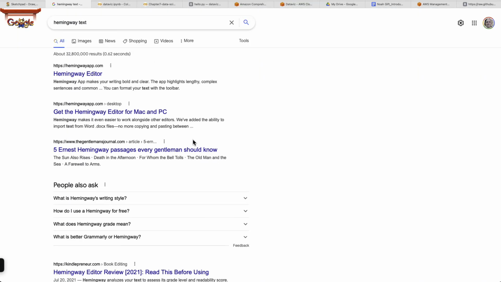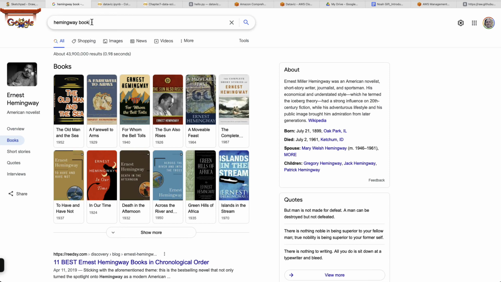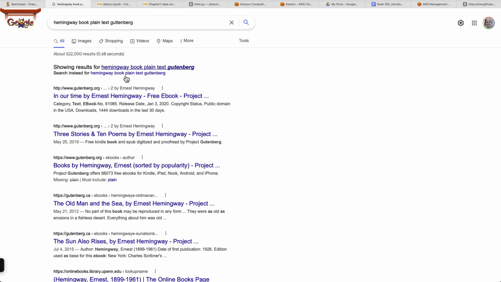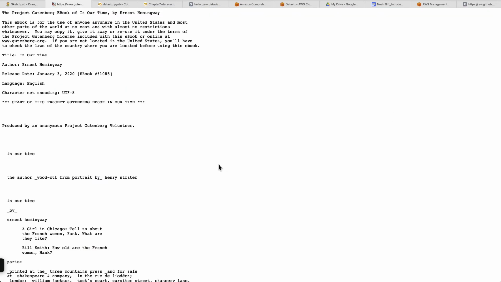And I believe you can just get his book, plain text. I think it's called like Gutenberg or something like this. Yeah, let's just grab this. Here we go. Here's some file. We can just grab this.